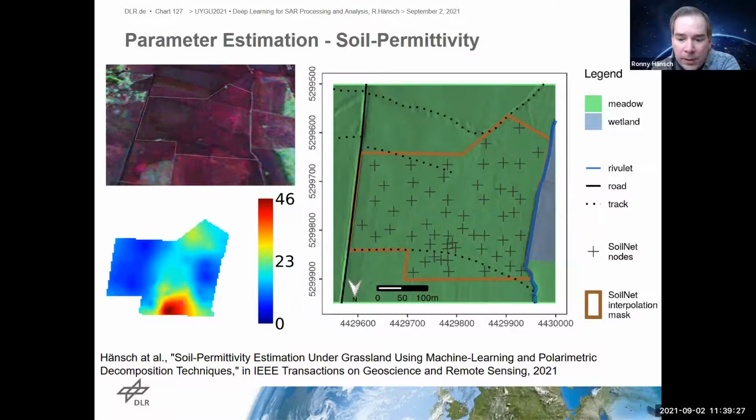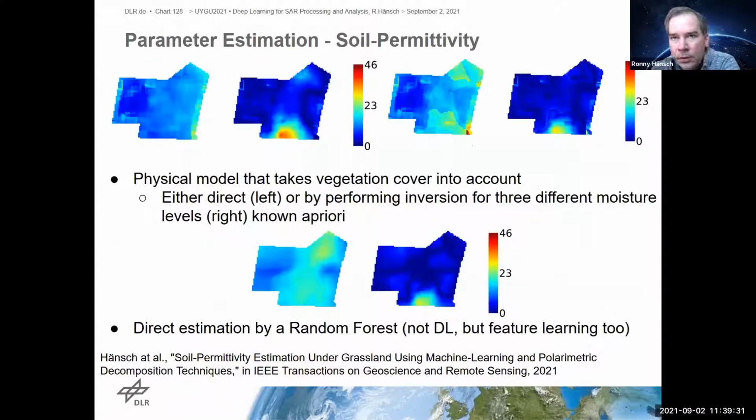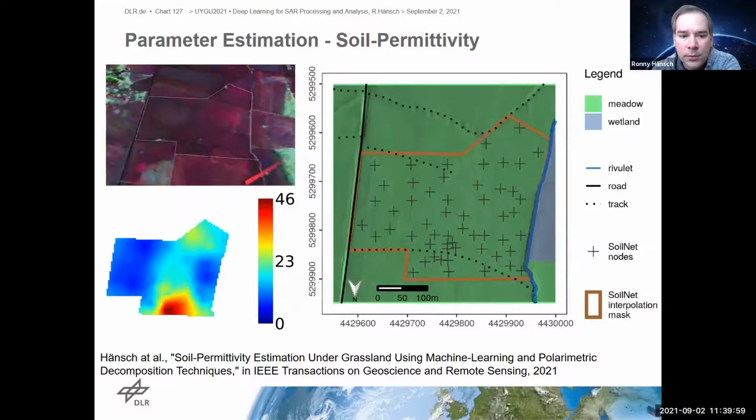So in this work here, we actually didn't use a deep neural network, but a random forest, also a specific random forest that, very similar to deep neural networks, is learning the features directly from the data. So not this shallow learning where you have your feature vector and you put it in, but a random forest variant which works directly on the data and is also learning the features by itself, as a deep neural network would do. What you see here on the top are 2 different physical models. So this would be the estimate of the physical model, and this is the difference to the reference data, right? So the difference to this.